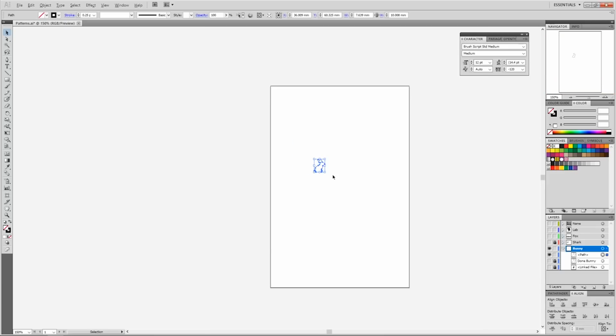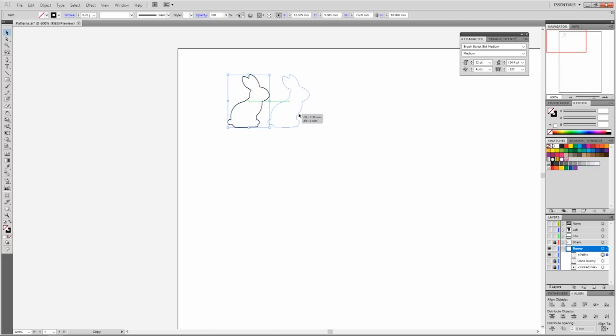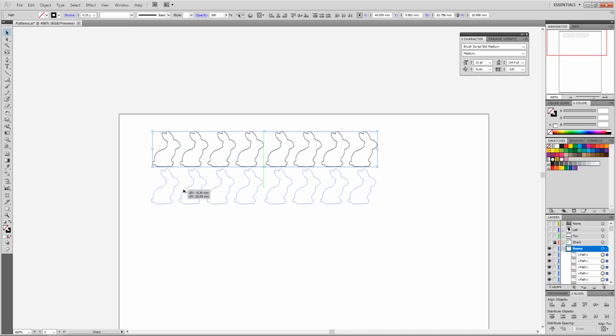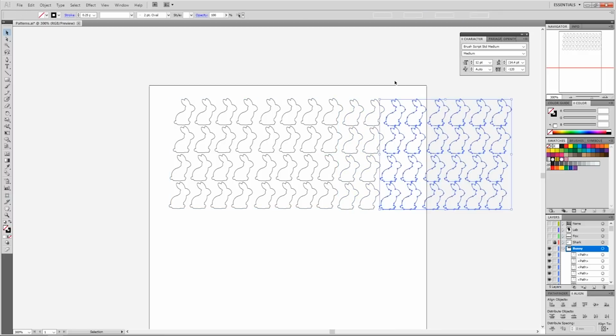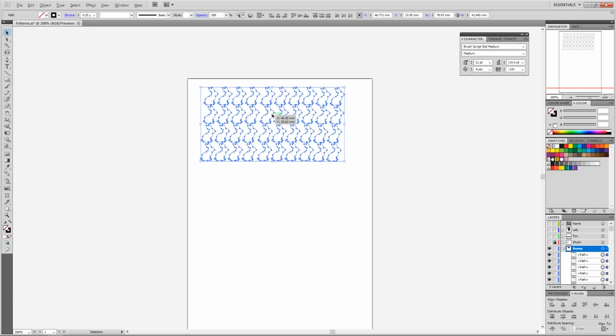So, when I print these out, I print them onto label paper, and I don't like wasting the paper, so what I do is I print a lot of them, even if I'm not going to be using them. Because my label paper is thermal paper, it doesn't use ink. And once a label is printed, I can't use it again. I can't run it through like you would on a normal printer. So I'm just going to duplicate the bunnies a bunch. There's probably an easier way to do that, but I don't know of it, so I'm not going to use it.